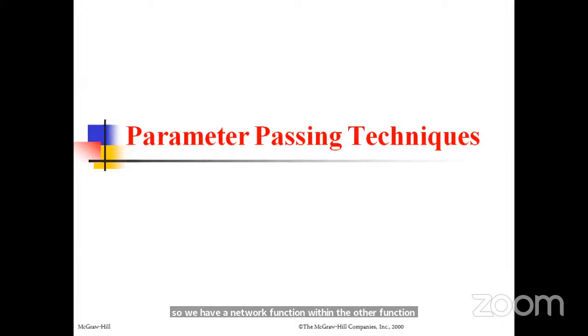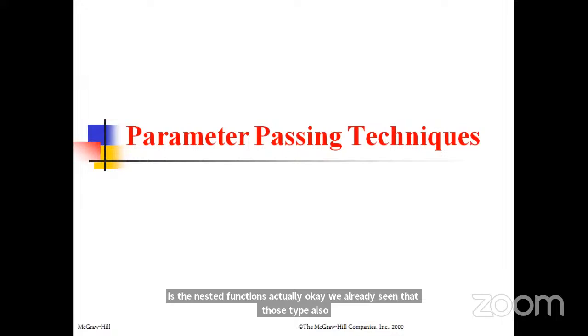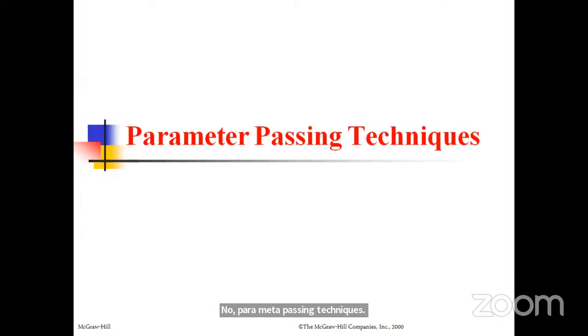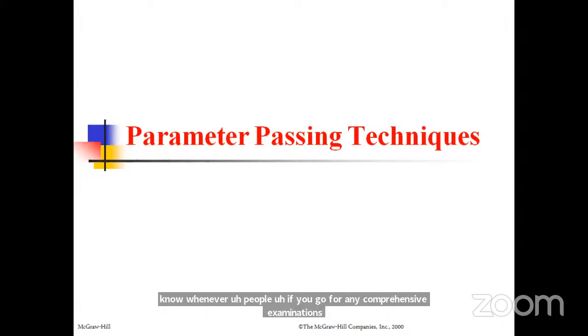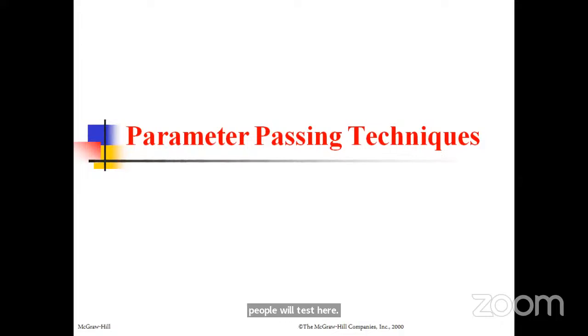Now, parameter passing techniques. This is very, very, very important for your competitive examinations. Whenever you go for any competitive examinations, people will test here. Parameter passing techniques. Here we are going to see that we will combine both functions as well as pointers in this example. Let us see that.